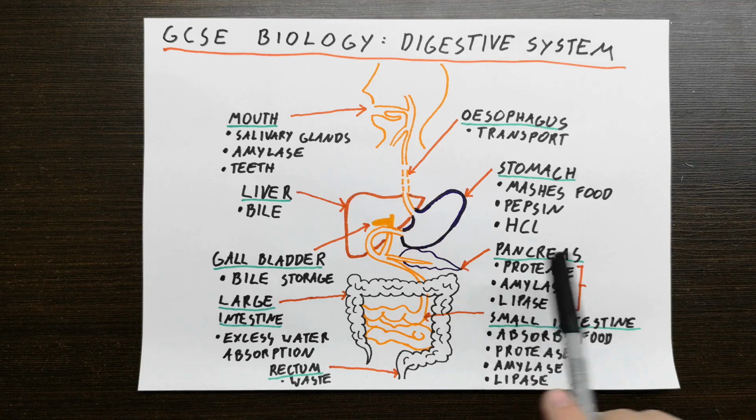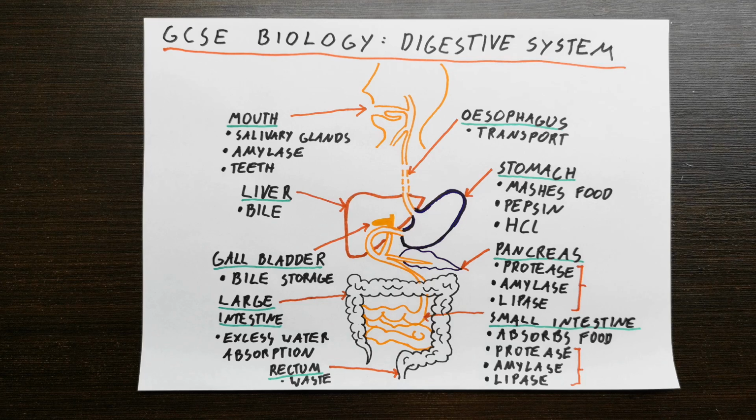Then we have pepsin. Pepsin is an enzyme, as we discussed in a previous video, and it's an example of a protease enzyme. Pepsin is involved in breaking down proteins, so at this stage it's already breaking down proteins. In the mouth, we had the first stage of breaking down carbohydrates. The first stage of specifically breaking down proteins is the stomach, because that's where the food comes into contact with a protease for the very first time. In this case, pepsin.